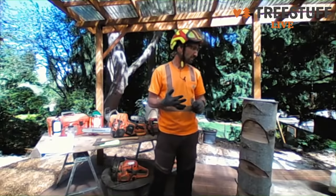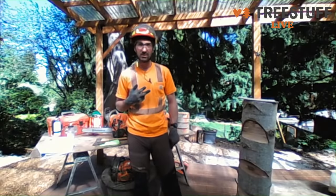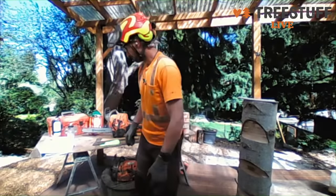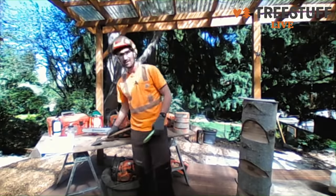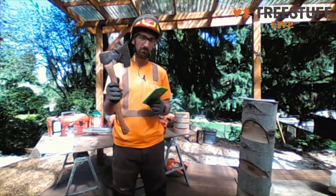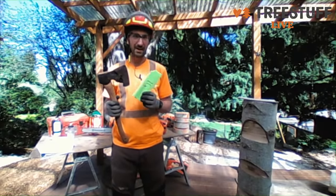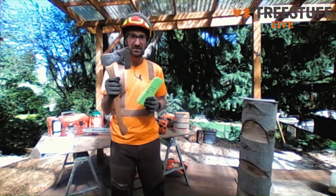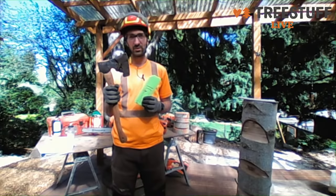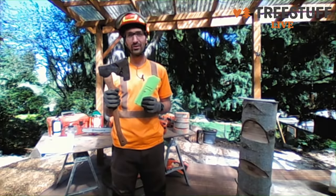So we've talked about safety features. We've talked about body position and power zone. Let's talk about some tools that you may have seen in the video. When we're felling, when we're bucking, two really important tools, an axe and a wedge. You're going to see that here in a moment. And you'll notice this is not a very big axe. But that's all we really need. And I'll tell you how I've learned this.